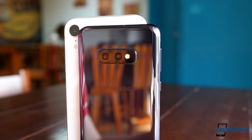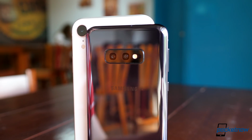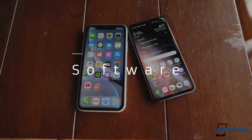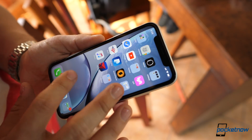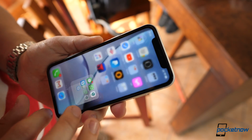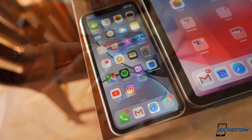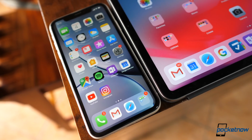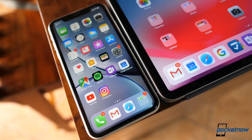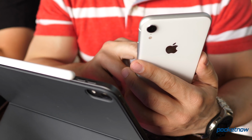When it comes to hardware, sure, the iPhone XR is no slouch, but there is not one category where it defeats the Galaxy S10e. Now, software is a different story that's less quantifiable and more of a subjective matter of taste. iOS 12 may not be everyone's cup of tea, but buying an iPhone offers the significant value of not letting customers wait for software updates. It's also easier to use for most consumers, with a simple app launching paradigm, and one of the most complete ecosystems known in the tech industry. Those of you already owning Apple products might as well stick to an iPhone and have a more practical experience.